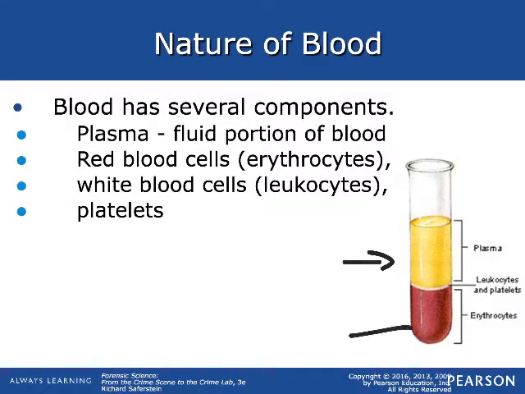Okay, the red blood cells are erythrocytes, so that's just another name for red blood cells. White blood cells are also called leukocytes, and there's not very many of them in your blood. And then there's platelets. Now, our red blood cells actually don't have DNA in them, but our white blood cells do. Okay, so plasma is the liquid, and then red blood cells, white blood cells, and platelets. And platelets are important for clotting. And we can talk about that more in lab if you want.